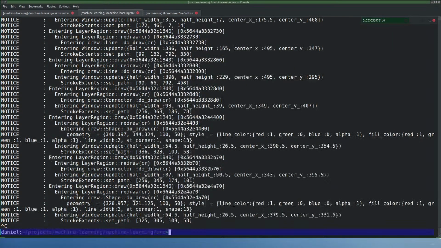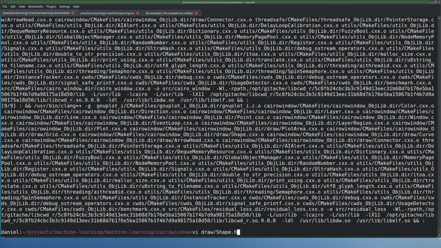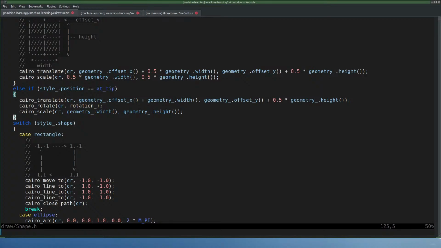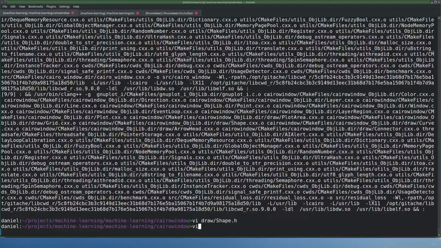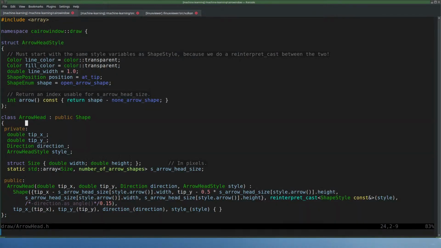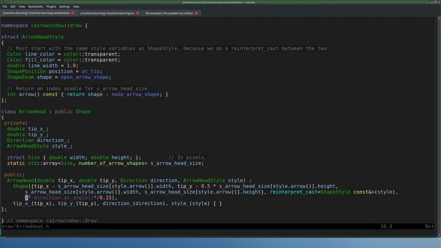And then I think I'm going back to trying. Now I have to go to the point. No, it was arrowhead, this one. Okay, I want to try this one again.